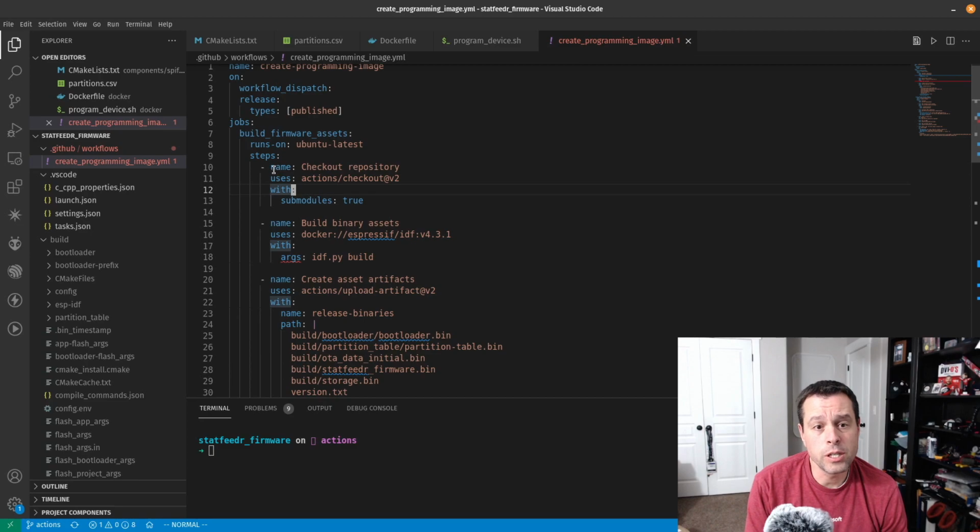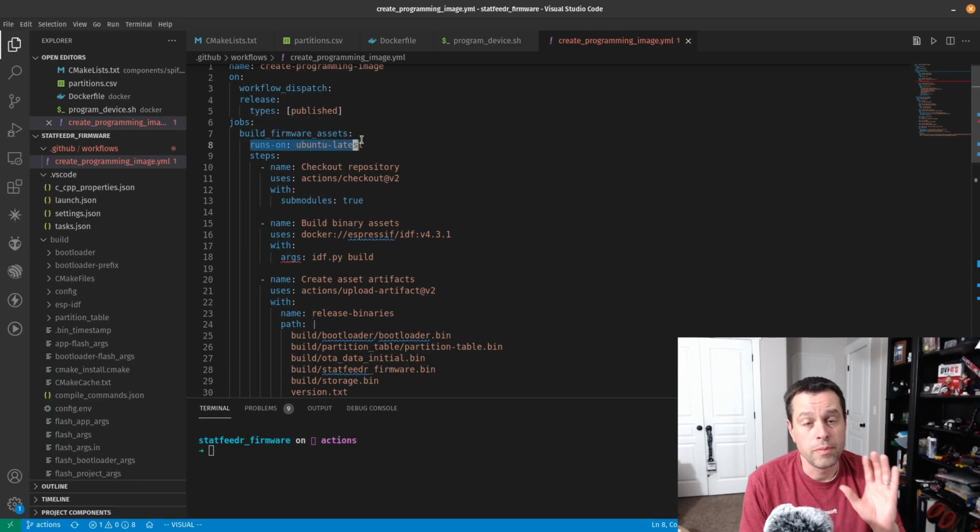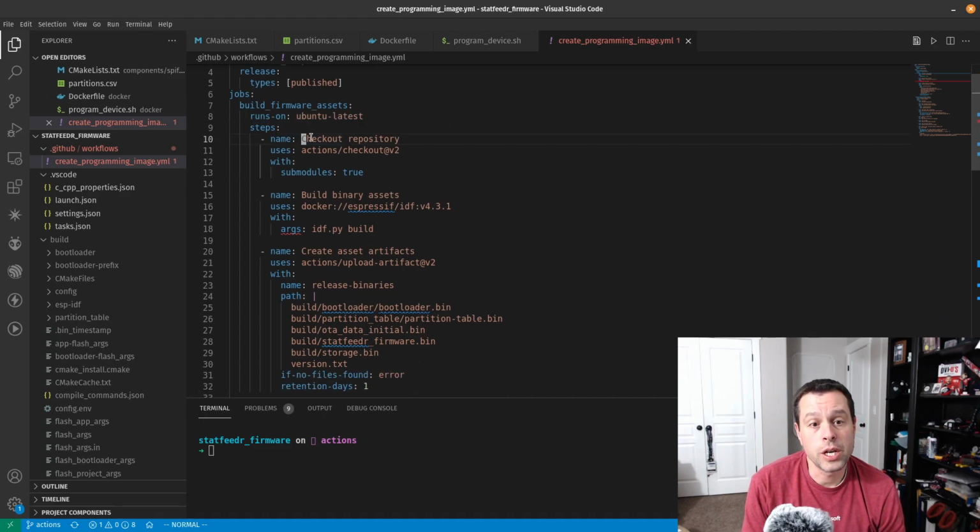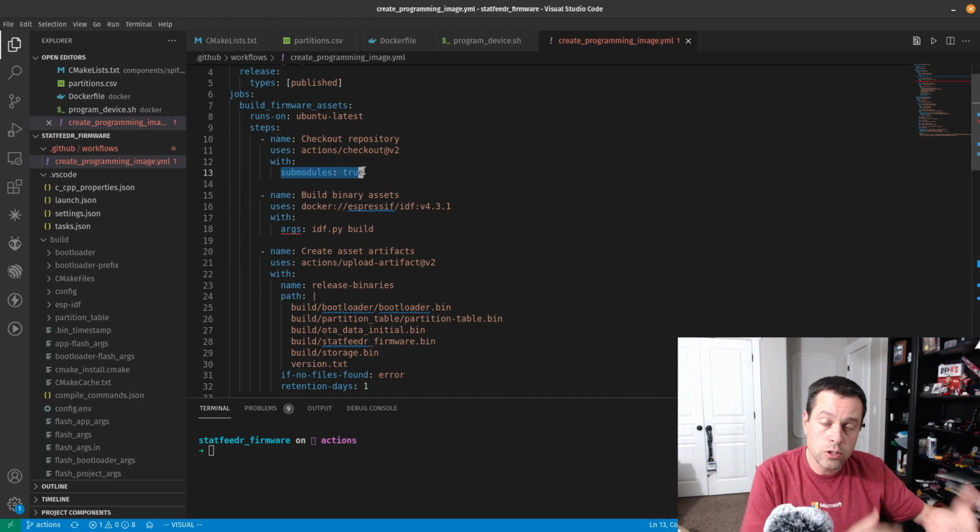Okay, so the first thing we're going to do is we need to specify runs on. We're going to say that this job runs on Ubuntu latest. You have Ubuntu, you have Mac, and you have Windows. So you can run on all the 3 major platforms depending on what you need to do in your job. The steps, the first thing I'm going to do is check out the repository. And so all we have to do is say actions checkout at v2 with submodules true, which is going to do a recursive checkout of the repo that this action lives in into the runner context.